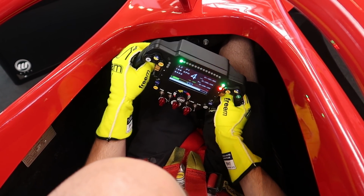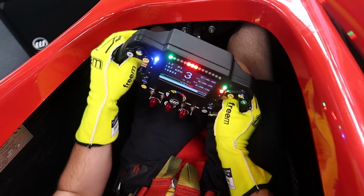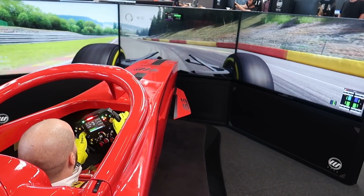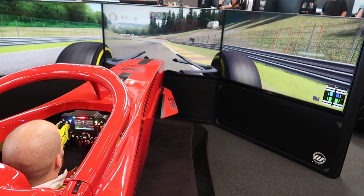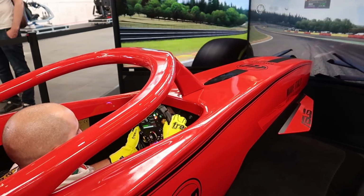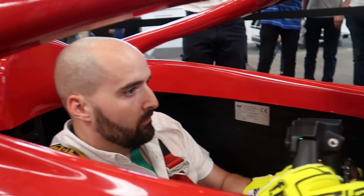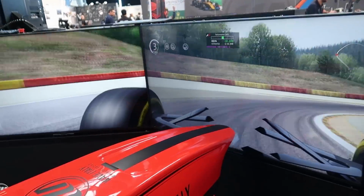Now, you might have noticed that this Formula cockpit is flopping around like a fish that's been removed from the ocean. That is because I'm a bad driver. But it's also because the rig has motion specifically for the yaw of the car in the simulator. This does a really good job of conveying the slip of the car, reminding you that you've pushed a bit too hard on the happy go fast pedal. The nice thing with the motion on this rig as well was that it wasn't overdone. It wasn't like a really slow left-right slop and sort of bouncy trampoline movement. Everything was really nice and tight, really abrupt and really responsive.